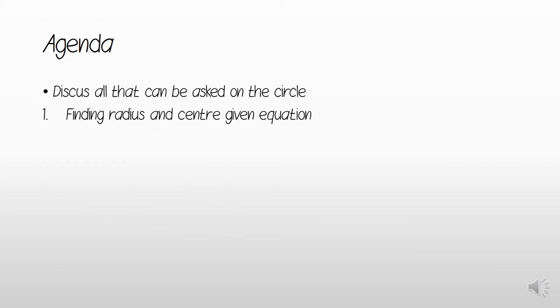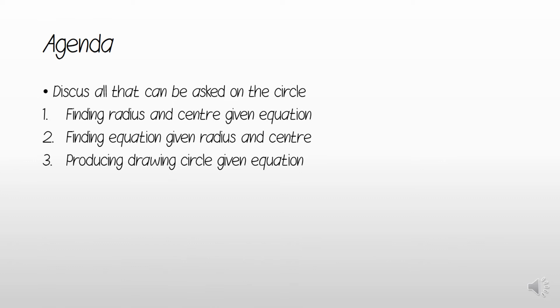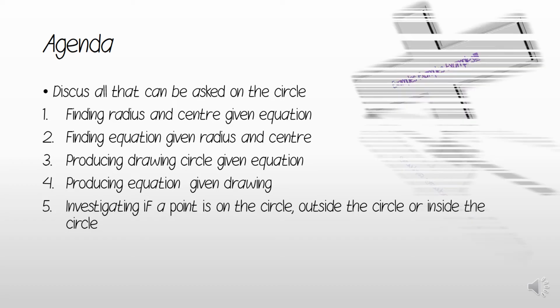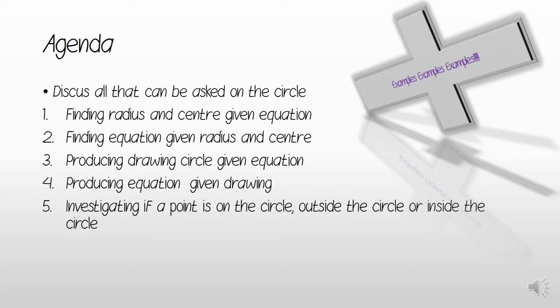So the agenda for this video is that we discuss the various scenarios about the circle. So first we'll talk about how to find the radius and the center if you're given the equation. Next we'll talk about how to find the equation if you're given the radius and the center. And then we'll talk about how you can draw the circle if you're given the equation. And then next we'll talk about how you can produce the equation if you're given the drawing. And then we'll investigate if a point is on the circle, outside the circle, or inside the circle. And then we'll do lots of examples.